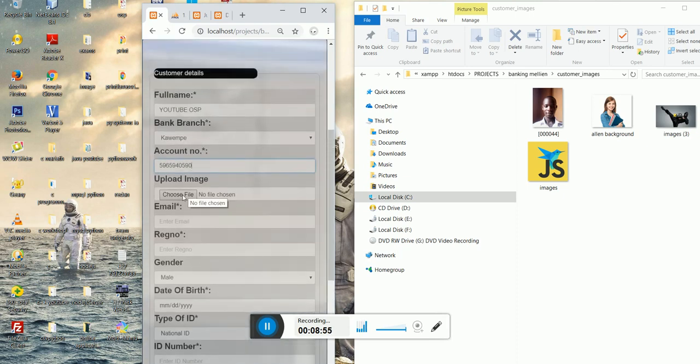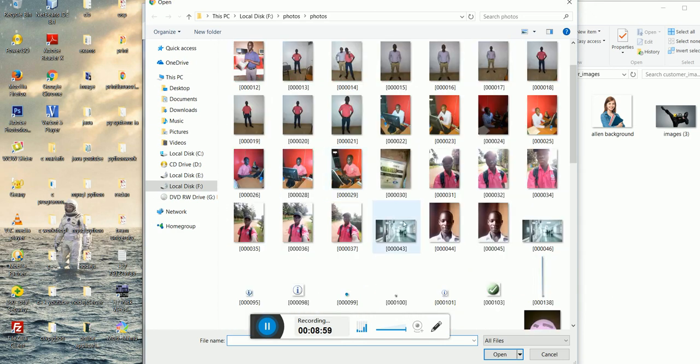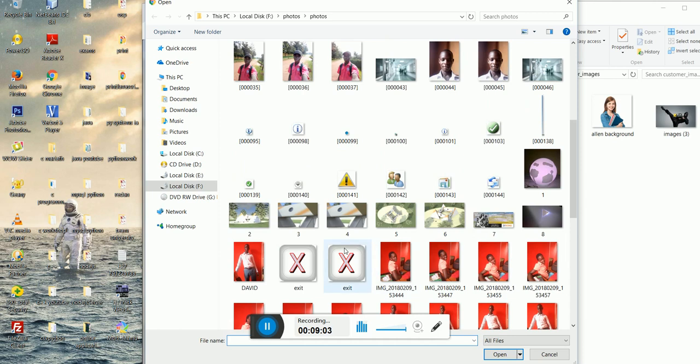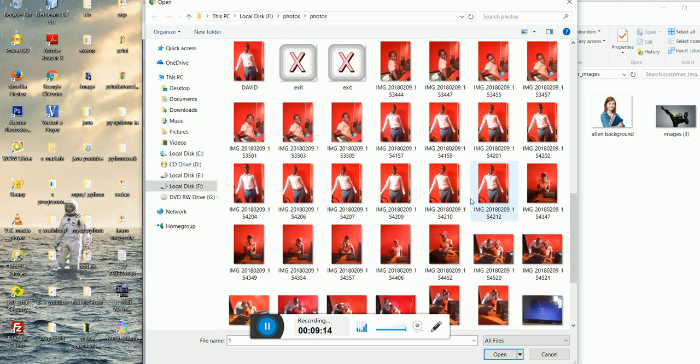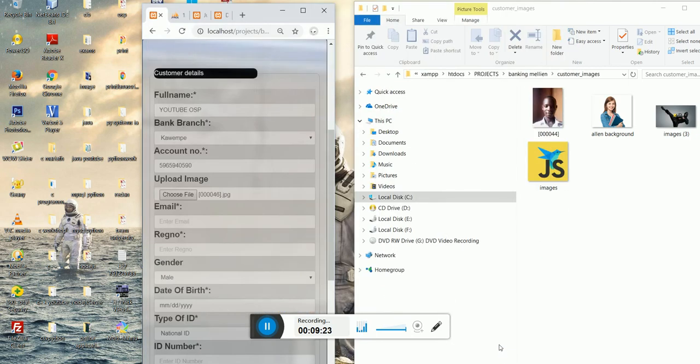So if I say upload the photo, I just go and pick a simple photo here. Let me just take my photo to be maybe YouTube, to be that. So if that's my photo, I'll just come down here again and pick a photo. If it is that, I just come in here and I hit on open. So the photo will be on this side here, like I've seen.